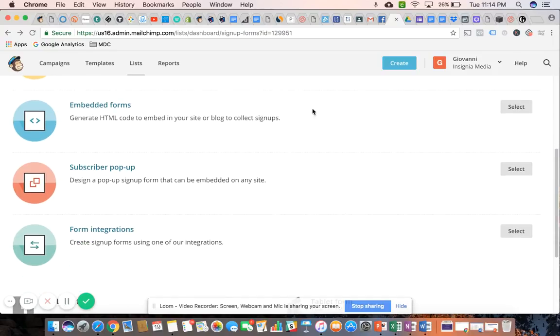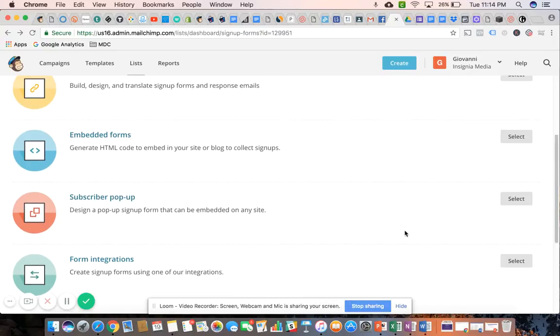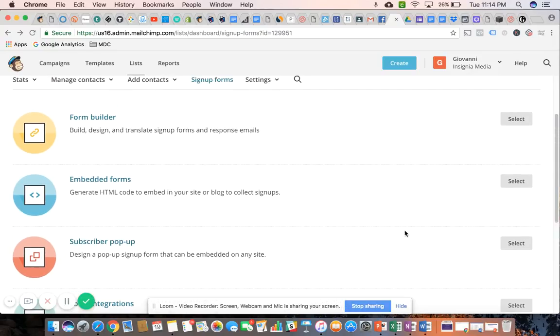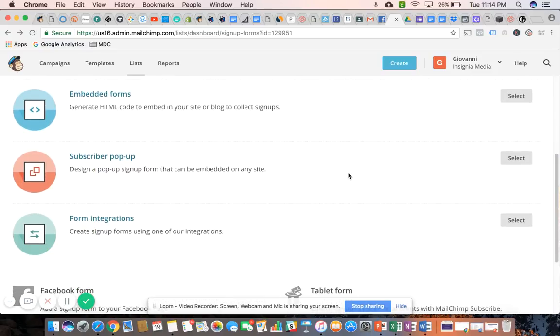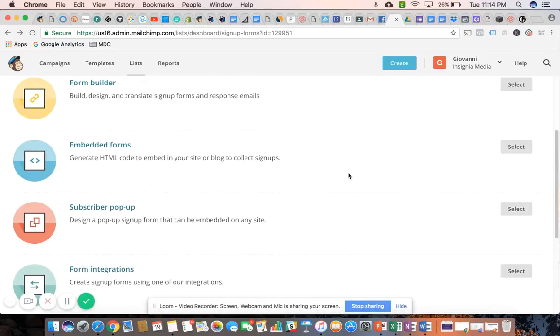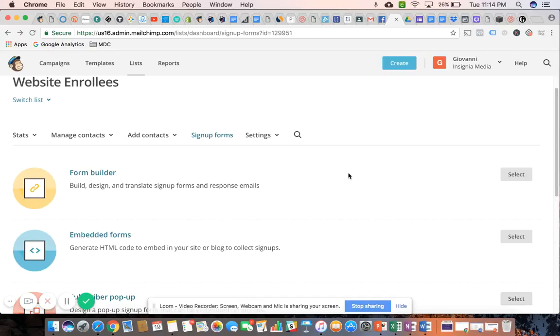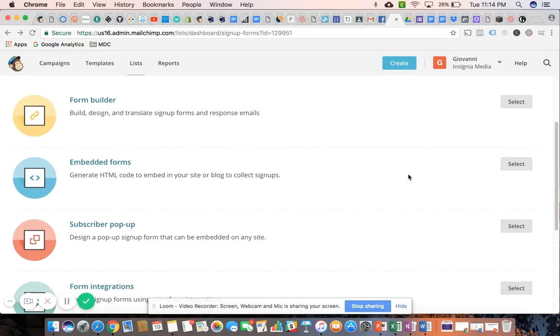Well, really three of them. The form integrations option, you didn't really get to build a form there. But anyways, I hope that you learned something and found value in learning how to build the forms in MailChimp. But again, do make it a point to come in here and explore this when you can and figure out whether or not this is a good fit for your website.